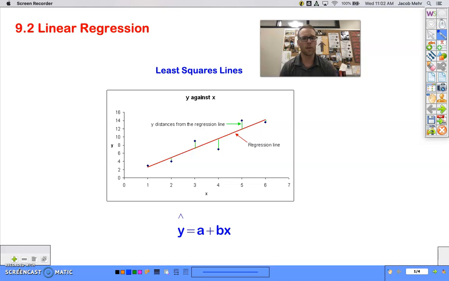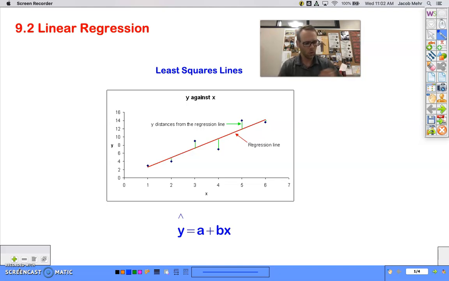It's not going to be a major step for us today, but I do want us to understand some of the mathematics that's happening behind this. Again, just like the correlation coefficient r, I'm not going to give you the formula to calculate our linear regression, but we are going to understand a little bit of how it works.